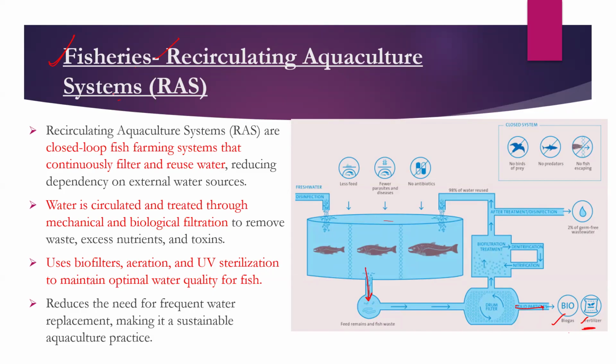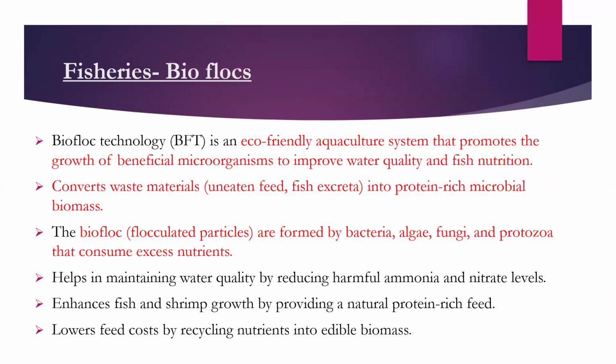Here you're creating a closed loop water system so that you use less water, and whatever wastewater is there, you treat it and circulate it again through the system. It uses biofilter, aeration, UV sterilization. It was on biofilters that UPSC asked you a question, right? Now, along the same lines, you should also prepare biofloc technology.